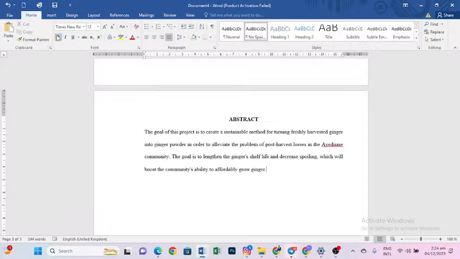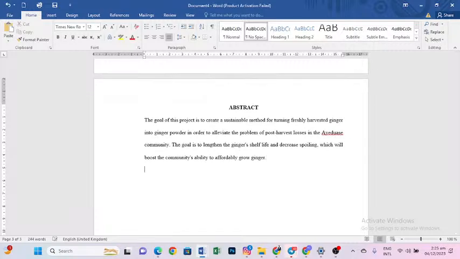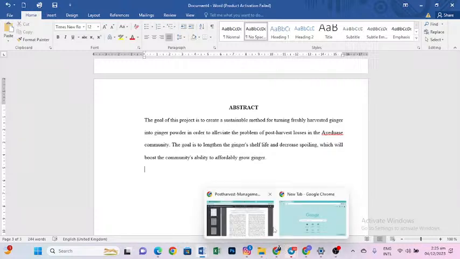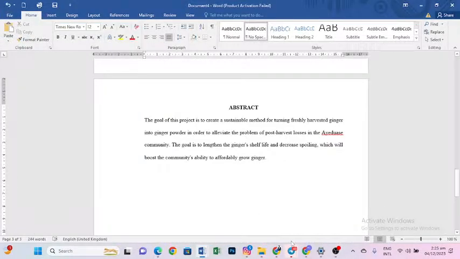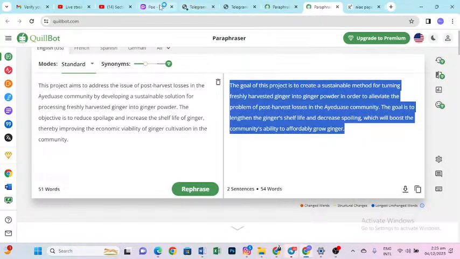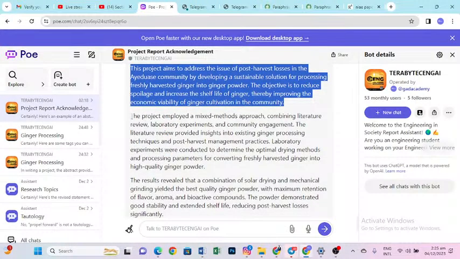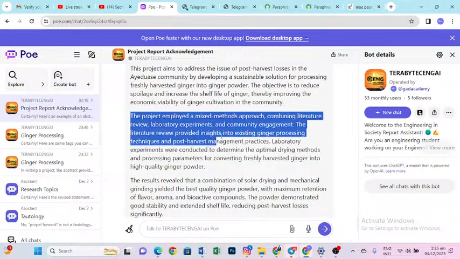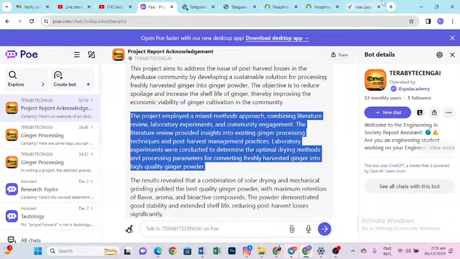So the goal of this project is to create a sustainable method for turning waste. Do you understand? Then you move to the next line and take it again. You go to your AI, you read through, and if it aligns with what you want, you copy it and paste it there.